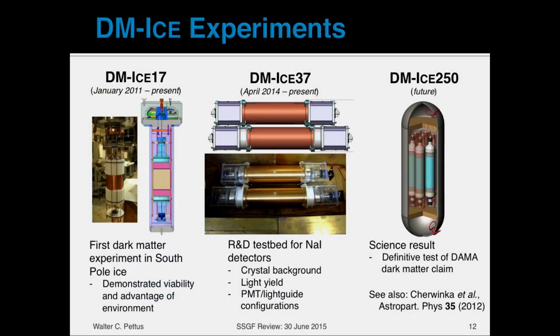So that's where the DM-Ice set of experiments come in, and that's what I've spent the last 4 years working on, is trying to build more sensitive detectors and trying to characterize them so that we really understand their response and what we measure we can trust. So the bulk of my thesis analysis has been devoted to the experiment on the left, DM-Ice 17. That's been running since right around when I joined the fellowship. And then more recently, we've done some R&D work building towards what you have on the right, which is a detector which is capable of unambiguously testing this DAMA signal claim.